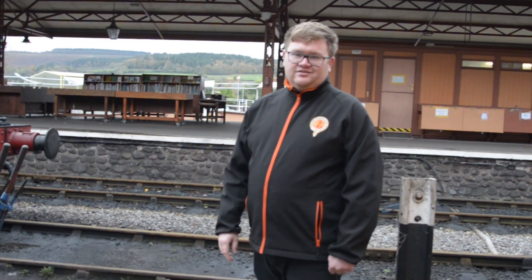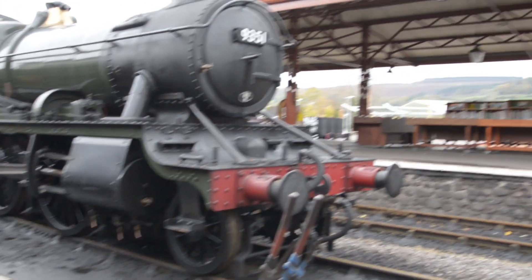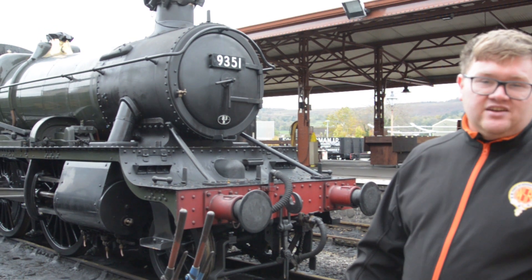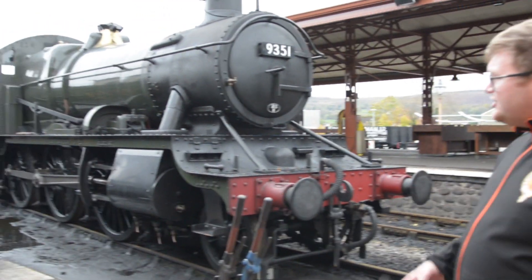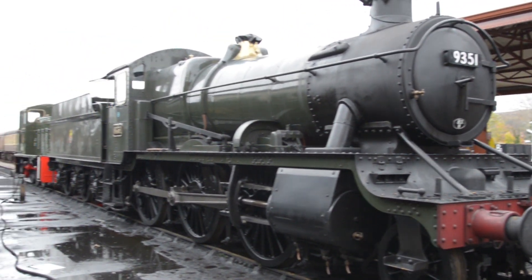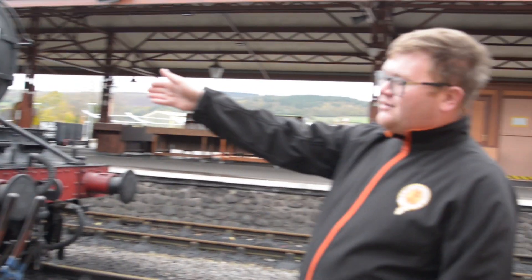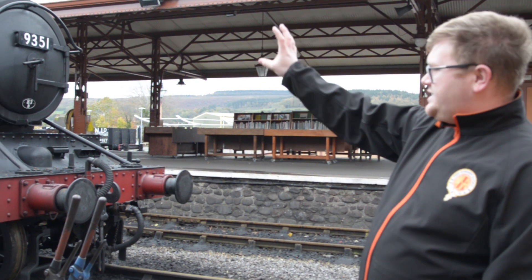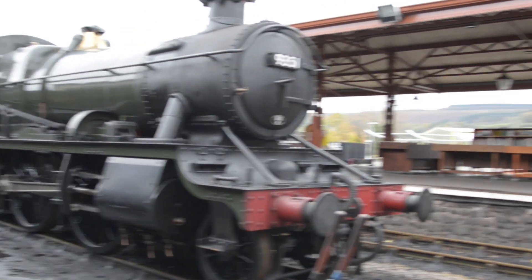This used to be a tank engine — the tank engine number was actually 5193, so guess where the number came from. This was one of our CMEs, Andy Forster, our ex-CME. This is basically his baby, he designed it. He got the tank — we bought the tank engine from, I think it was Salford Steam Trust, in scrapyard condition, brought it here and he said, 'I'll make this a tender engine,' which is more suited because it's got more water space and more coal space. He's pretty much taken off the tanks, cut out the back of the bunker to make an open cab, and I think he's lowered the boiler a little bit or heightened it. It's pretty much just a tank engine with a tender on the back, and it's an absolute cracking little machine.